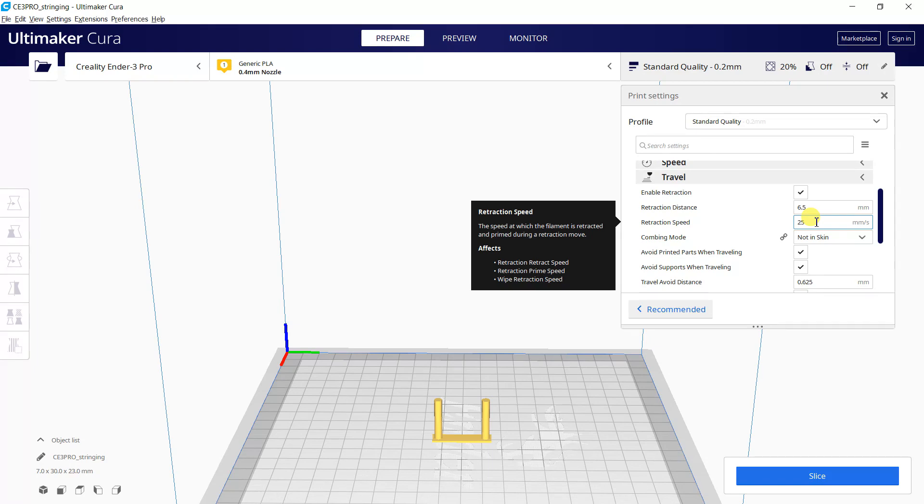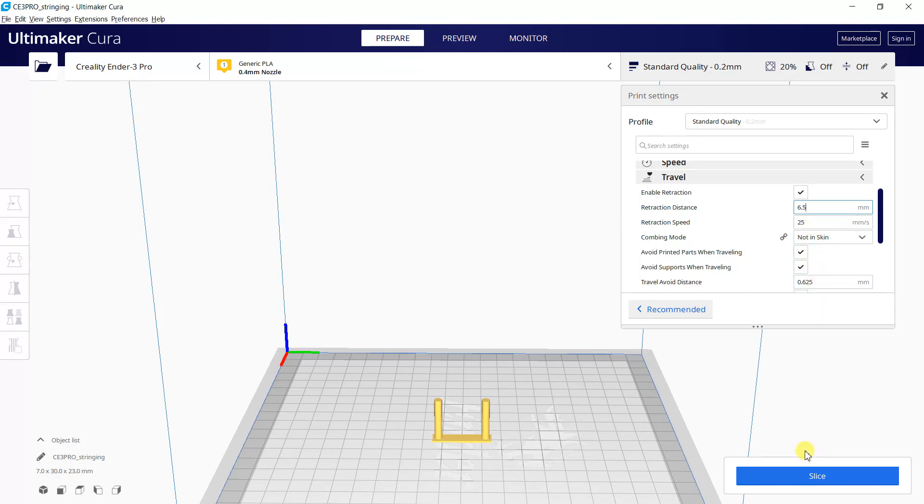By the way, this is depending on the PLA brand you use. I'm using the Sunlu filament with the recommended temperature of 200 to 230 degrees Celsius. I will be running this experiment at 200 degrees Celsius and the bed temperature is 60 degrees Celsius, which tested to provide the best print quality.